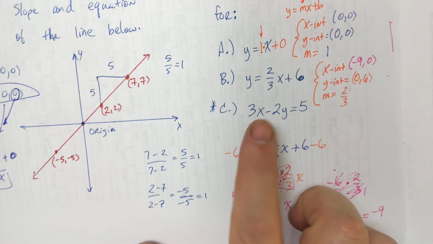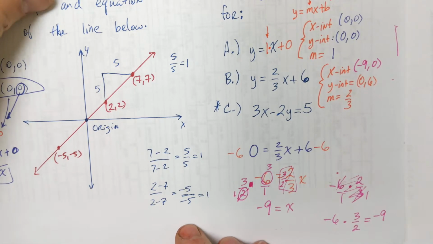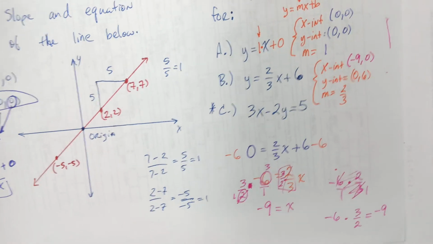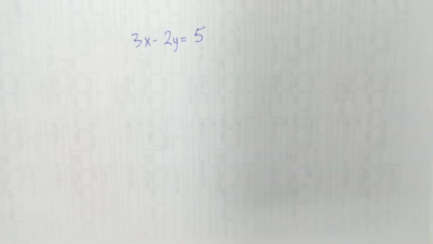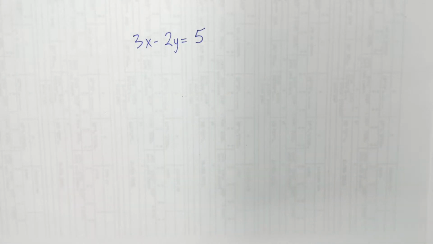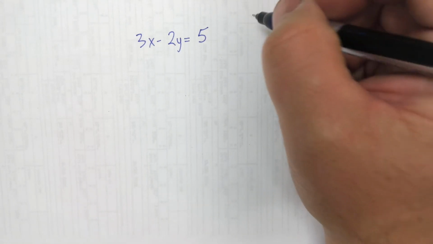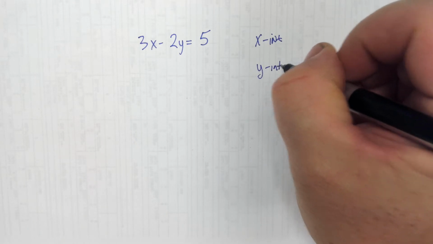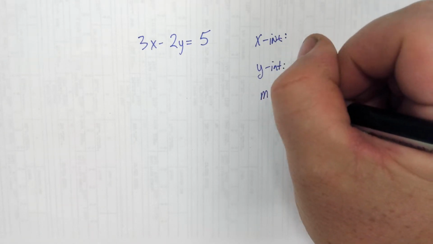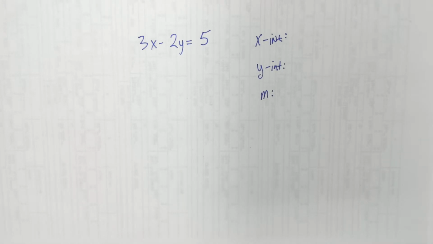Okay, last one. Ready? We're going to do this one on a separate piece of paper because I'm running out of room. So I'm going to rewrite it real quick. 3x plus 2y equals 5. Oh, that's ugly. Who picked 5? That's horrible. Okay, Jackie. We have to find the x-intercept, the y-intercept, and the slope. Doing a little chart like this helps me keep an idea of where I'm going, because sometimes I start doing so much math and I just lose it.